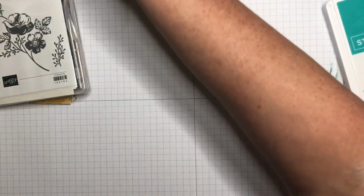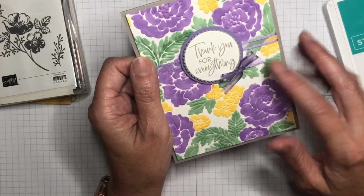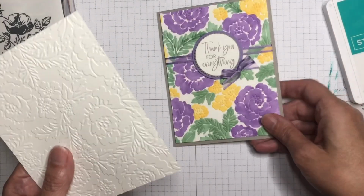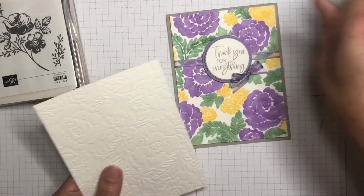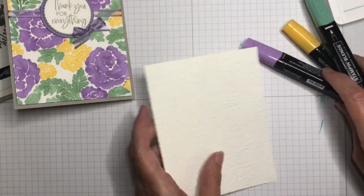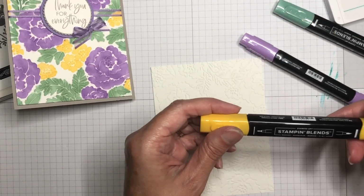So set those aside, and I have one more card sample to show you. This one I embossed a piece of our basic white cardstock, and then I used my Blends to color. The previous one I just used the ink pad, but now I'm going to use a couple of different Blends. For this, I'm not going to color the whole thing for you. I'm just going to show you kind of what we're doing.